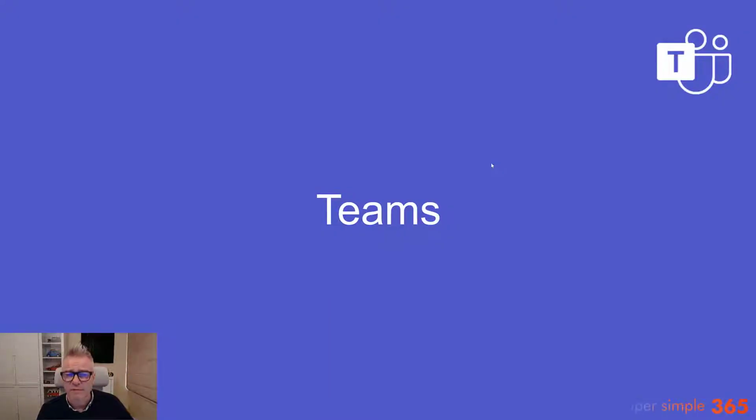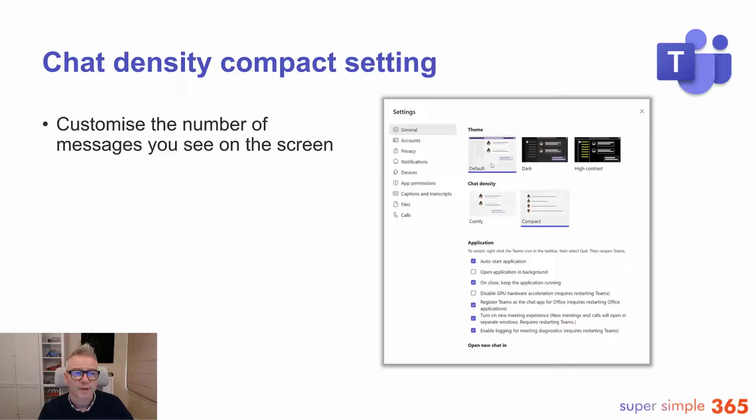Okay, so Microsoft Teams. Chat density compact settings. This has gone live, and when we talk about this, myself and Kirsty at work, when we present this, we end up doing a little forms poll to get people's opinion. And I would say over the different sessions, sometimes it swings one way, sometimes it swings the other, but on average it's probably 50-50. Some people prefer comfy, which is the view you have now, and some people like compact, which is what you're about to see now.